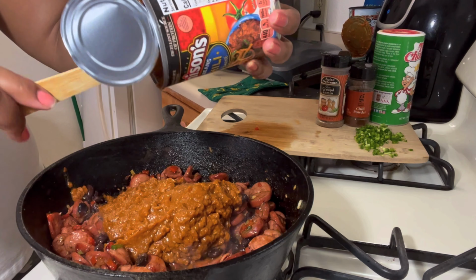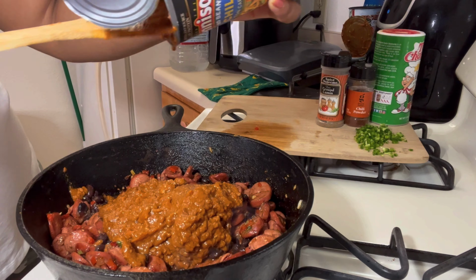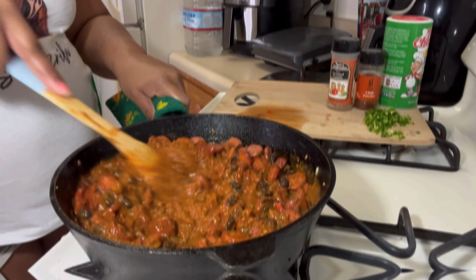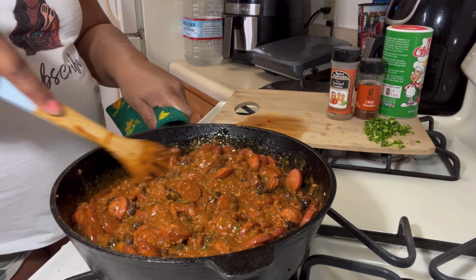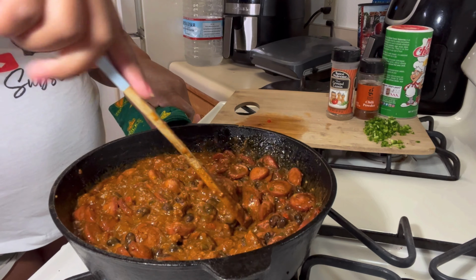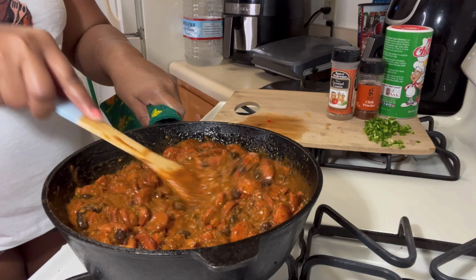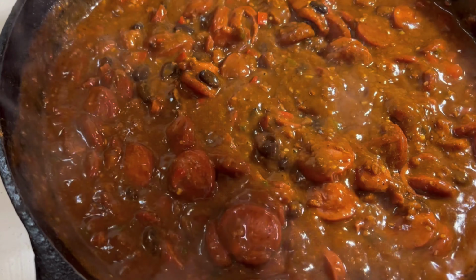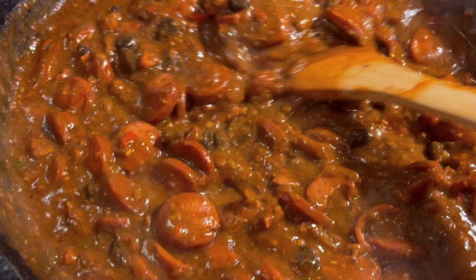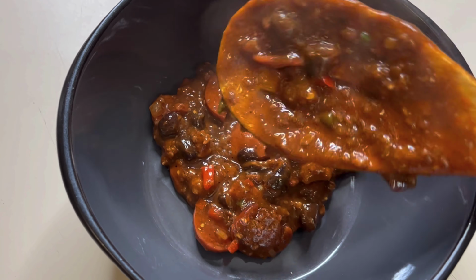So now I'm adding in the chili that has no beans. And I did 2 cans of that, and then just 1 can of the black beans. And this portion right here feeds about 4 to 5 people with a good sized bowl. I did have a little bit left over. So there you go, y'all. Look at us simmering, cooking, bubbling, looking delicious. This is it. So simple ingredients, so cheap, but so tasty.